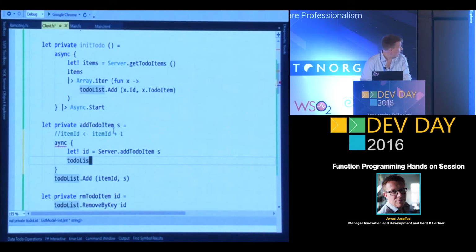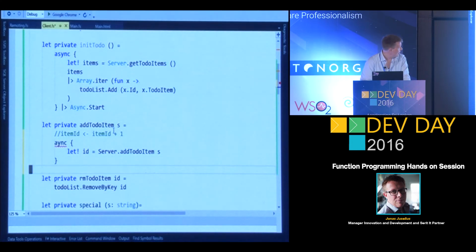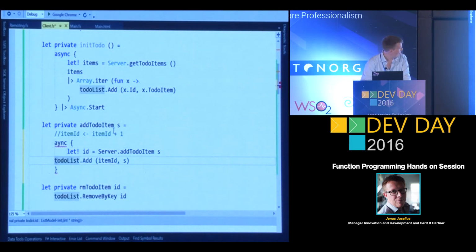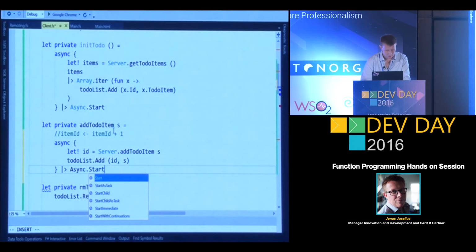Oh, sorry, it's already there. ID. And then let's just say async. And then we pipe the whole thing into Async.Start.